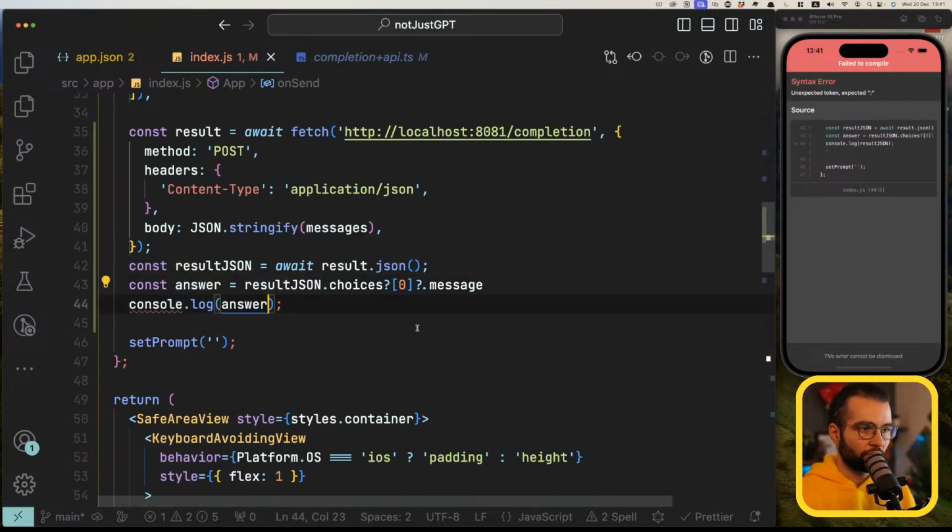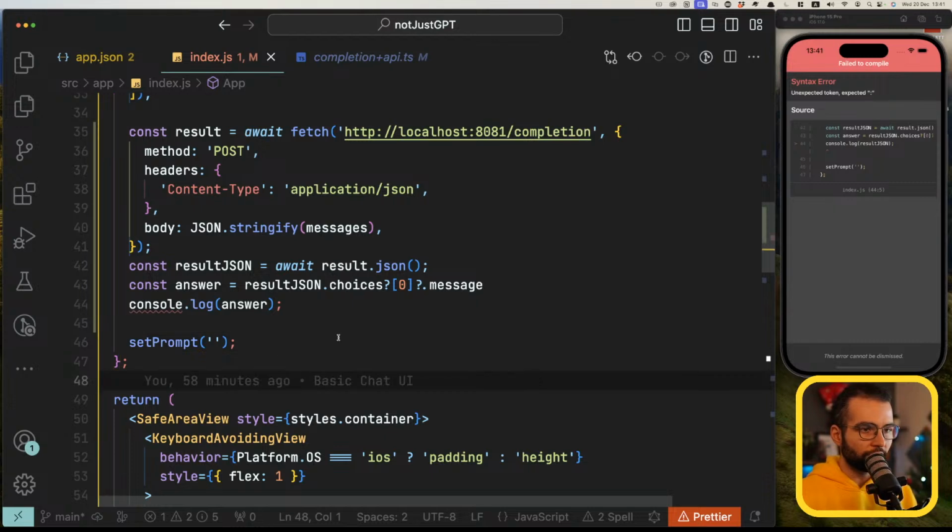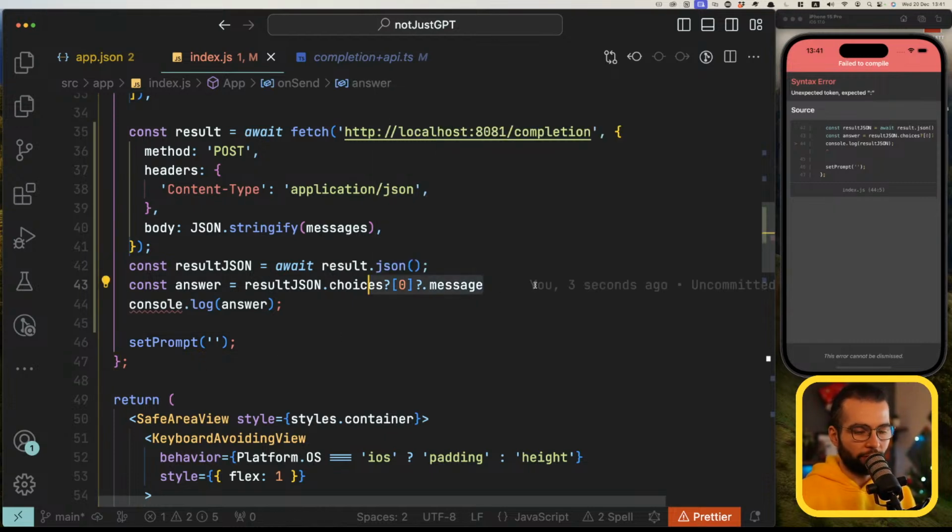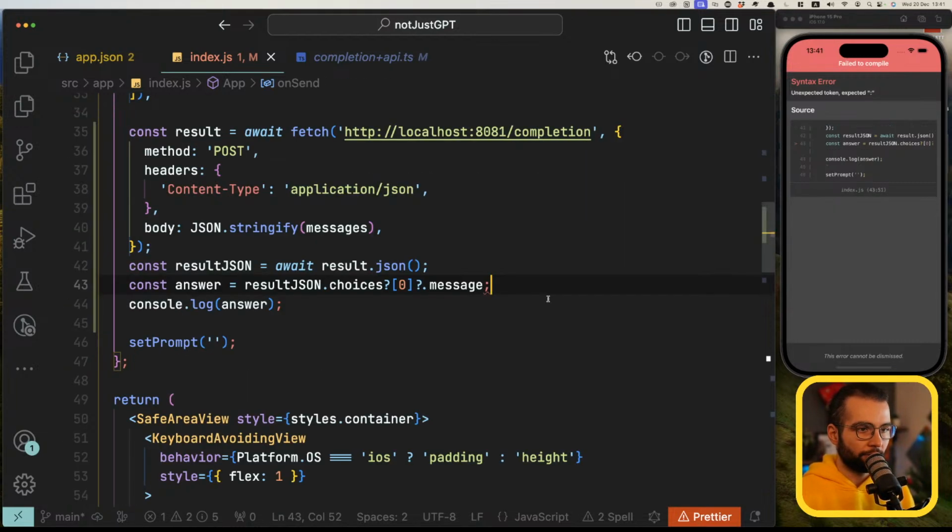Now let's try to console log the answer to see if it's the one that we are trying to target.